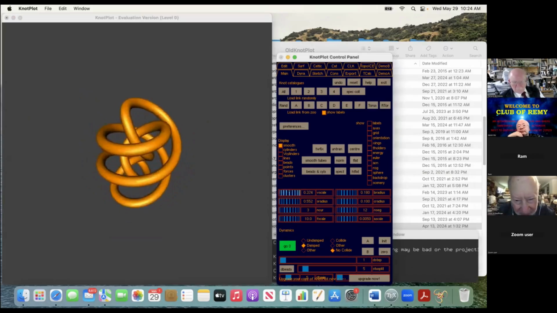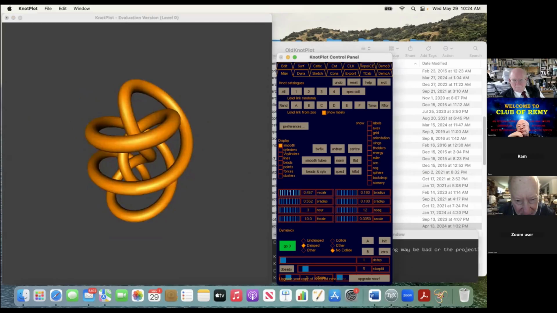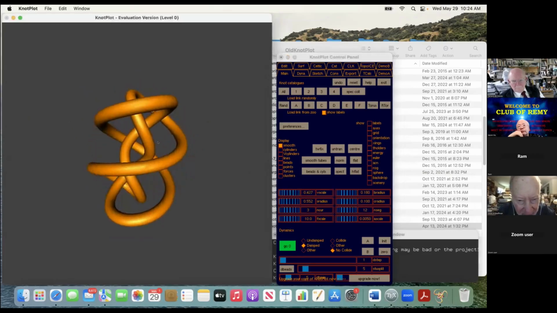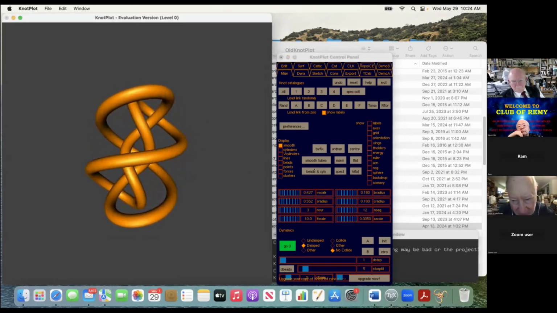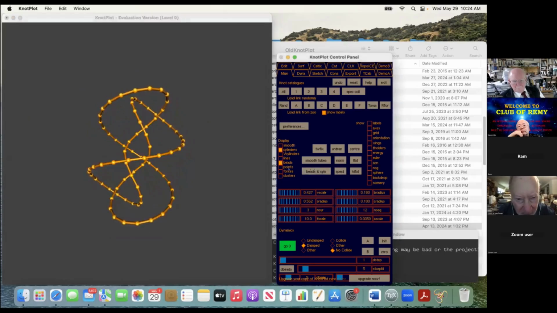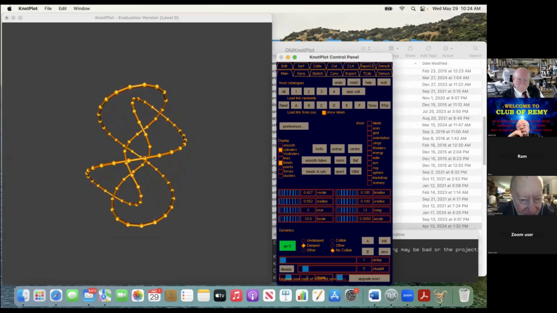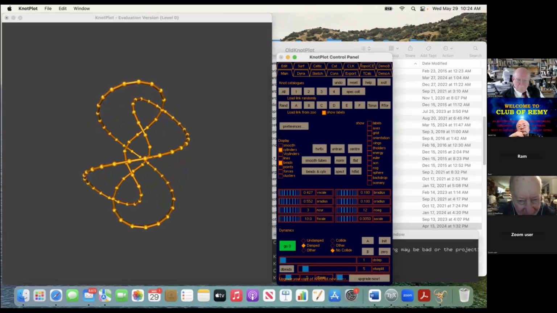No, the total length of the string, I'm calling it a string. The total length of the string, did it change or did it remain the same? Well, up to the fact that there's a little spring between adjacent points, and it can pull in, but it can't pull out beyond a certain point. So there's some length change possible, but just a small amount.